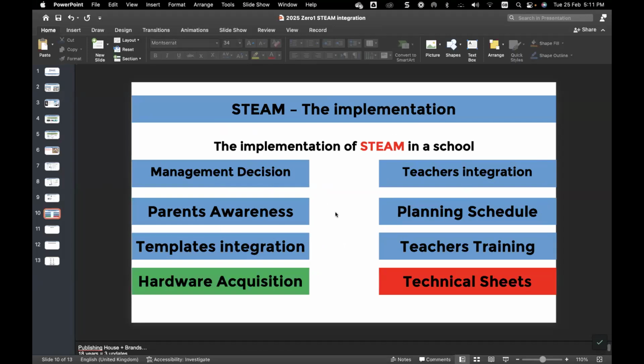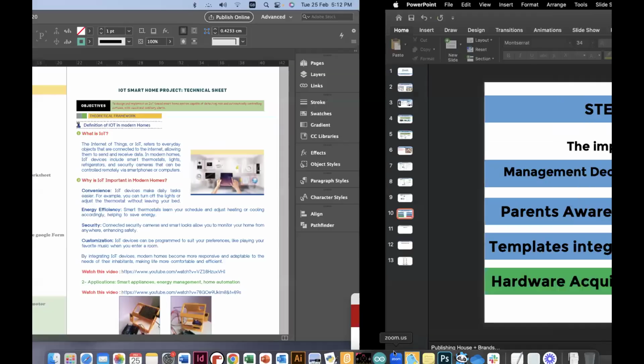So when you start with a curriculum like ZERO1 or other that offers all those skills, it will be easy for you because your students are ready to understand if you are going to go through this implementation.